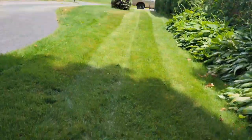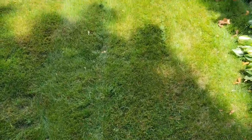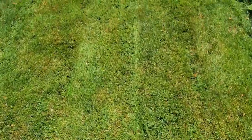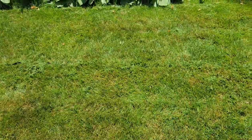Alright guys, so as you can see, it does stripe nice, but like I said, it's a love-hate. If you look here, it's supposed to mulch. If you look at my striping, it stripes nice, but stuff like this, it leaves some behind, and if you look, it's like it almost missed it and I overlapped it.